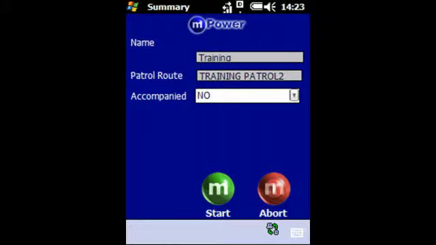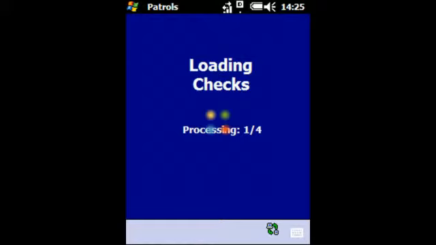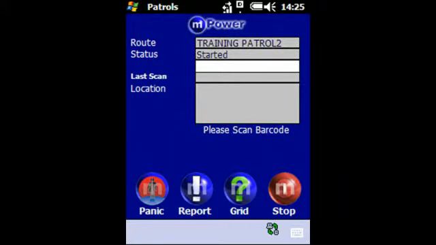If this is the case, the system will automatically stop the existing patrol or beat when you hit the checkpoint, and will advance to the new patrol for that location, as can be seen from this example. The user was carrying out the training beat 2, and has arrived at the Site 1 checkpoint, and the system has automatically selected the Training Patrol 2 patrol. From here you tap Start to commence or Abort to cancel. After tapping Start, the patrol checkpoints will be loaded and you can commence the patrol.